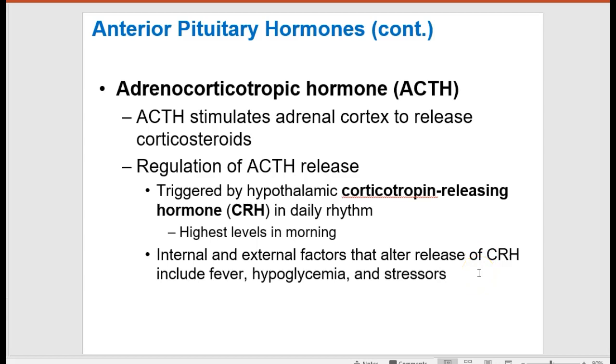Other factors that might increase the release of cortisol, especially, which is a long-term stress hormone, are fever, so that you can metabolize glucose and fatty acids faster to do repair, proteins as well, do repair of the body, or stimulate the production of ATP for repair processes, low blood sugar, hypoglycemia, and stressors. Some of those stressors might be school. You know, every student's got pretty good cortisol levels.